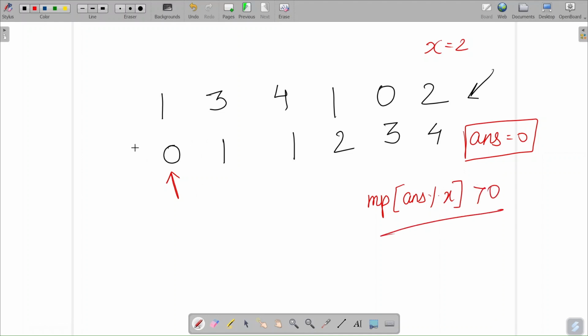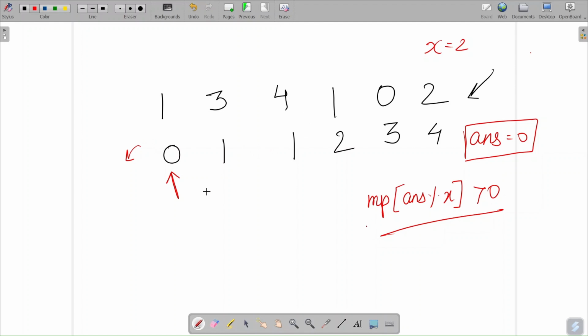Means before, any values in the map, so that we can increase our answer. But it's not, initially our map is empty. Okay, so we remove the case.